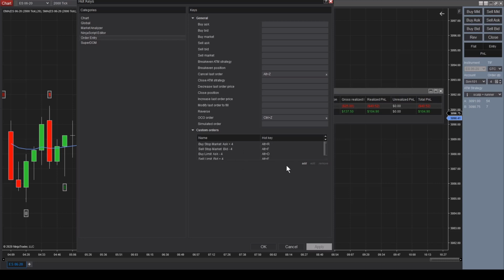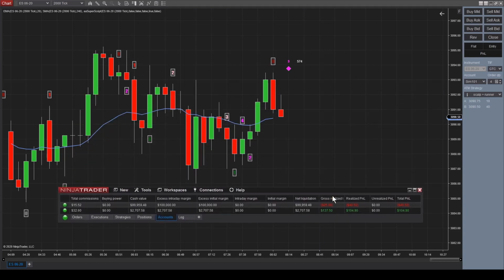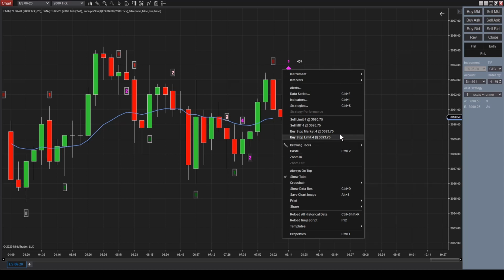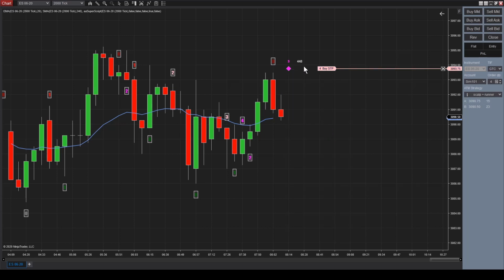And this is important for me personally because when it comes to price action trading, sometimes you need to put your orders in very quickly. And if you don't have these hotkeys set up, what you would have to do is, okay, look at the chart, figure out where you want to put your order, right click it. If I didn't have this indicator tell you exactly where to, you would actually have to look for a signal bar, find one tick above it, right click it, and then go and place a, read these options. Which one am I going to put? I don't know. Well, after reading it, I figure out it's this one, and place my order.